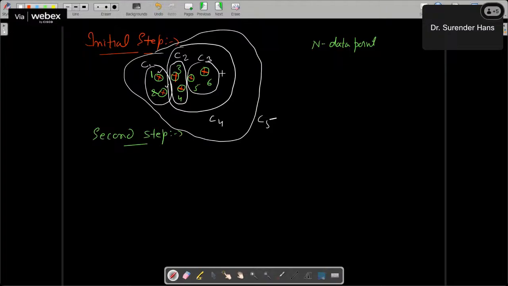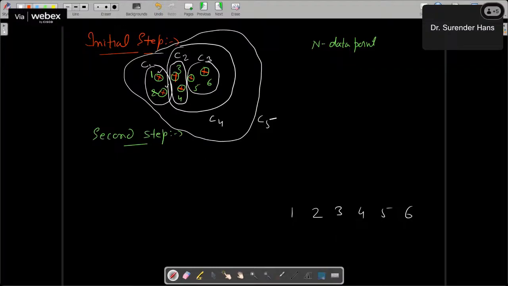So now the best part of this agglomerative hierarchical clustering: all this merging of the data points, the algorithm always remembers. So first it merged data points first and second, then it merged data points third and fourth, then it merged data points fifth and sixth, then it merged C2 and C3. So likewise, let's say for example, first, second, third, fourth, fifth, and sixth. These are my data points. These are the numbers of my data points.